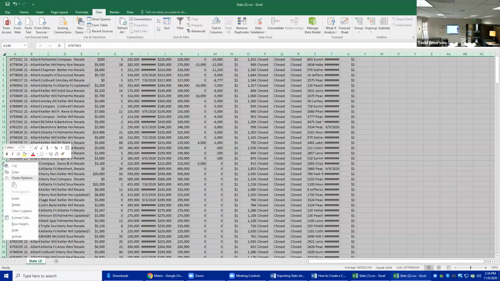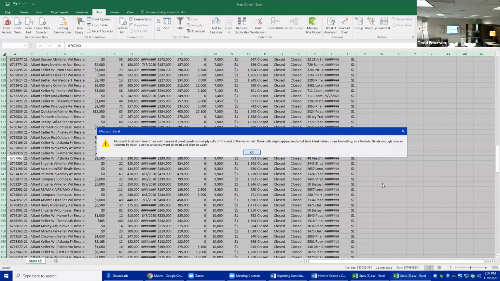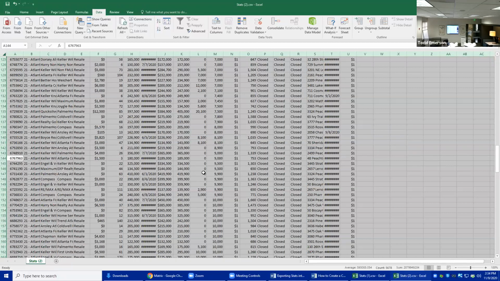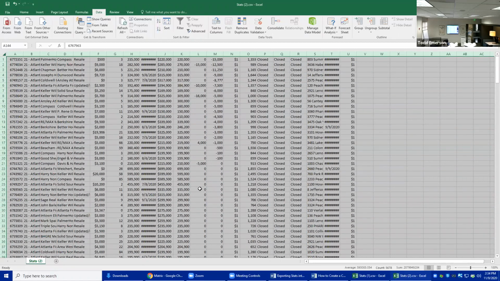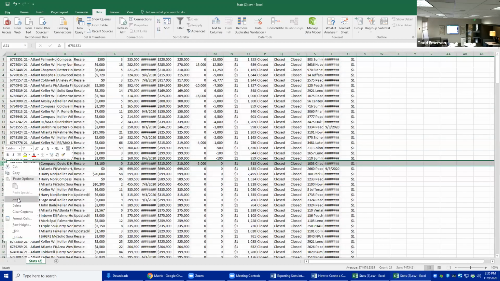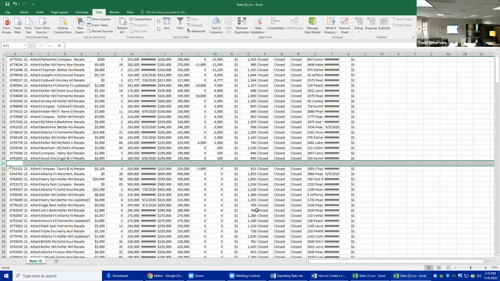So 20 out of 269. Because again, remember, here are all of our price improvements compared to original list price. If we wanted to do it compared to just list price, we could do that with a different calculation.